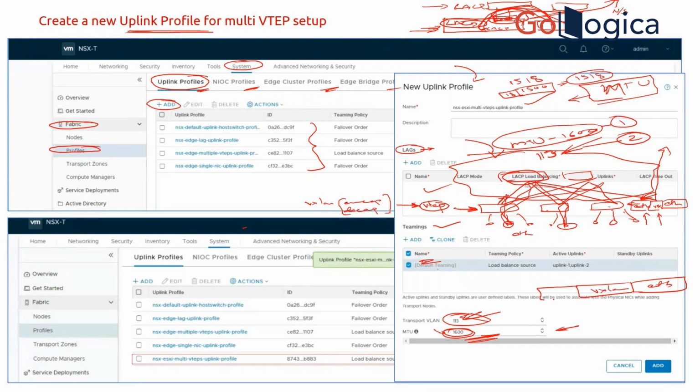Then your UDP header. Then your IP header. Then your Ethernet header. This is the actual structure if I look inside. So this IP address will be your tunnel source IP and tunnel destination IP. That is your VTEP IP addresses: source VTEP and destination VTEP.